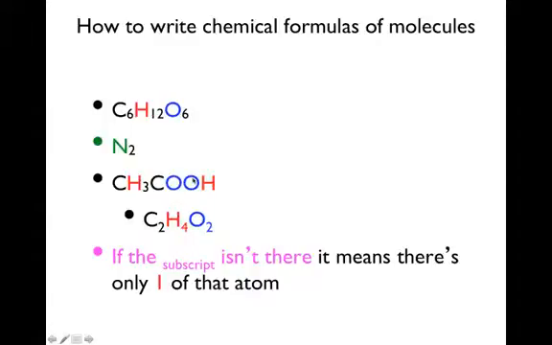And then just to drive home the punchline, if the subscript in a chemical formula isn't there, it means that there's only one of that atom. So over here, there's no subscript, so it means 1 carbon. There's no subscript here, it means another carbon. No subscript on the O, no subscript on the second O, and then no subscript on the H. Again, implying one of each of those. So that's sort of an introduction to how to read a chemical formula. I'm going to show you a little bit more complicated example on the next slide.